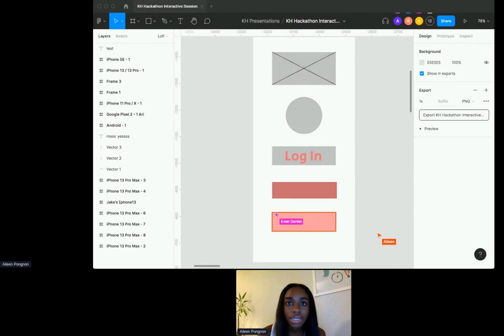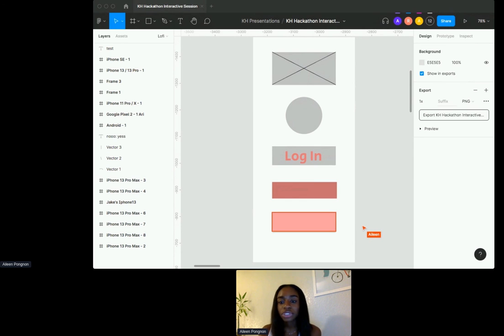Another really cool thing about this is effects. You can see the default effect when you click effects is to give something a drop shadow. That looks beautiful, in my opinion. I think it looks really cool. But you can change this effect to be something that's not a drop shadow. You could say, I want an inner shadow instead. Or I want a layer blur, which makes it blurred on the layer. Or a background blur, which blurs the background, which you can't really tell right now because the background is white. But these are just different basic effects that you can give to your shapes.